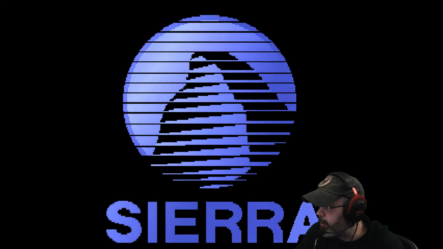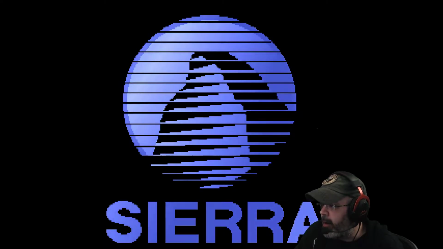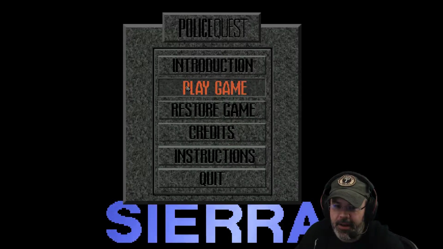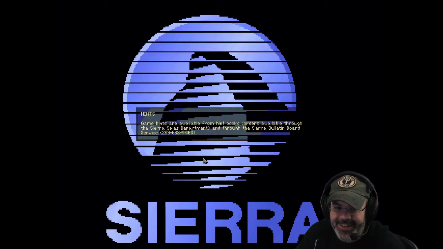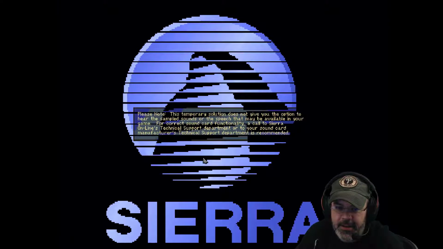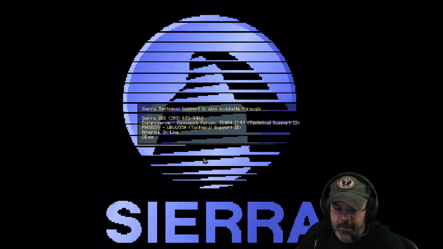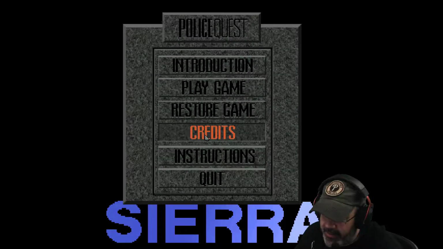I want to hear what they've upgraded their sounds. Doesn't sound like it. I also have the manual of this thing. Holy crap balls. Instructions. Sales order information. To place a domestic order with Sierra Online, call 1-800-757-7707. What? Oh, you can get hints. Boot your system with the boot disk. Please. Sound Blaster. Holy moly, there's a lot. Oh my god, you can send mail? Sierra, the only catch, you have to tell us why you don't like it so we can improve it. Ah, it's when companies used to care.